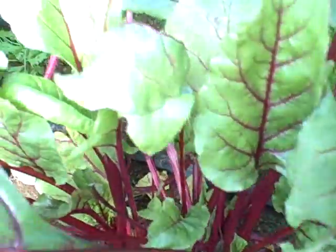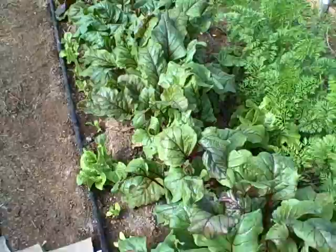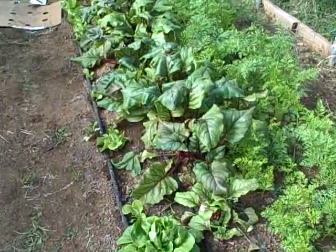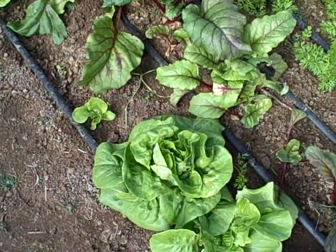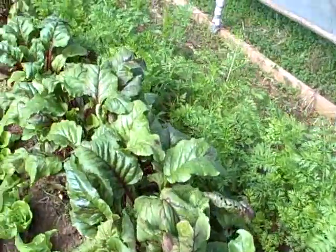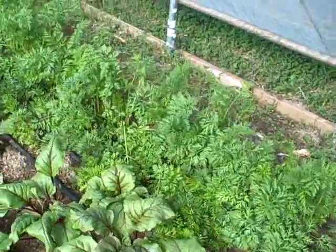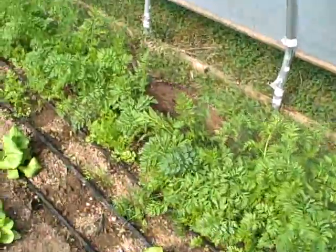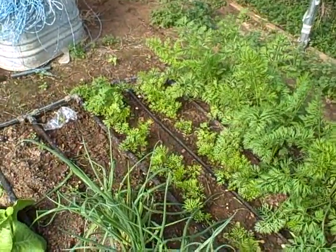In our local store we priced beets yesterday, and I think it was $2.79 for just 3 small beets. So beets are expensive. And head lettuce was quite expensive too. It was like $1.89 a head, romaine type. I think this is like butter crunch or something like that. So you can raise a lot of produce in a greenhouse. We are in central Texas, which makes a lot of difference, of course, in how cold it gets here, but there's some onions.